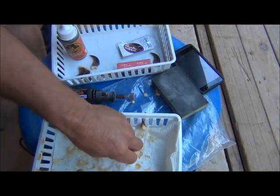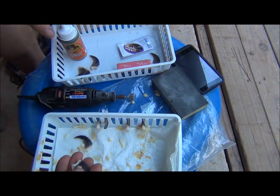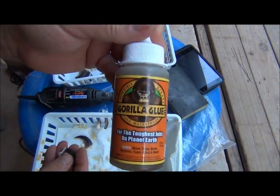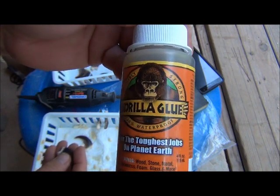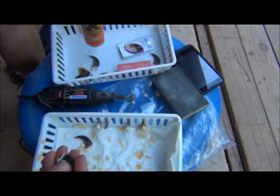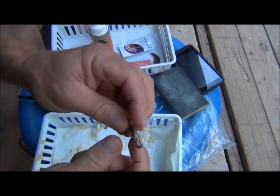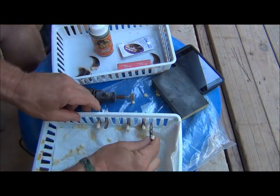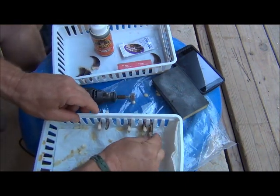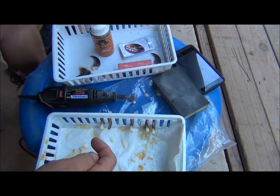Alright, let's move real quick to the final step here, or one of the final steps. I guess it's second to the end here. I want to show, because I wasn't very clear on this, that's the glue of choice. In my experience, that's been the best, because it has a pretty cool thing that it does. When you fill this claw up to about 30% and insert the bone, you want to put it in a place that'll suspend it if possible. These little trays I got from a dollar store, they keep it up off the mat.